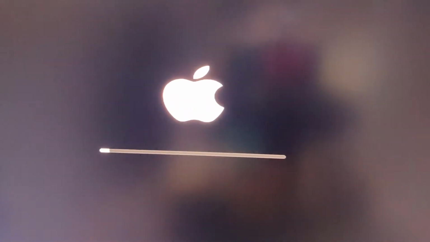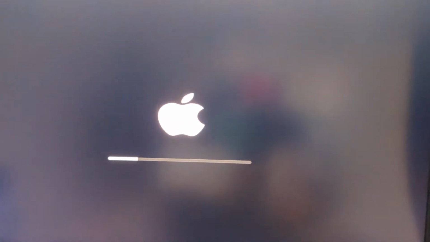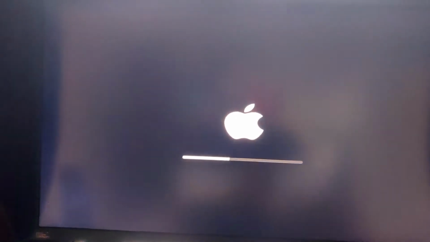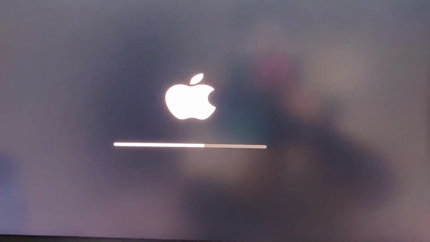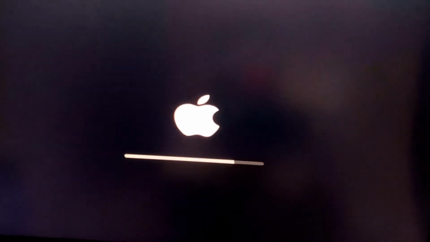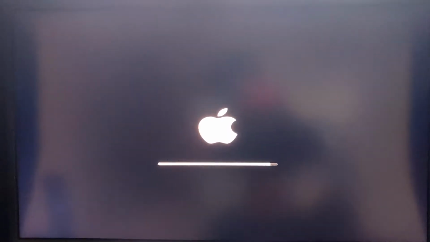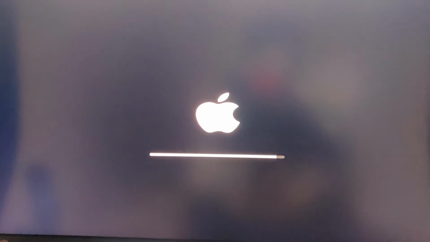Now we see the Apple logo. You don't need to do anything until you see your mouse on the display. So can I focus this? Yes, I can. Very cool. Now we are in the setup page for macOS. But quickly, you do not install macOS. Thanks to this mod, you can literally install Checkra1n from the setup page. This means there's absolutely no risk of your computer, you know, just not installing macOS. Then you lose all of your data.